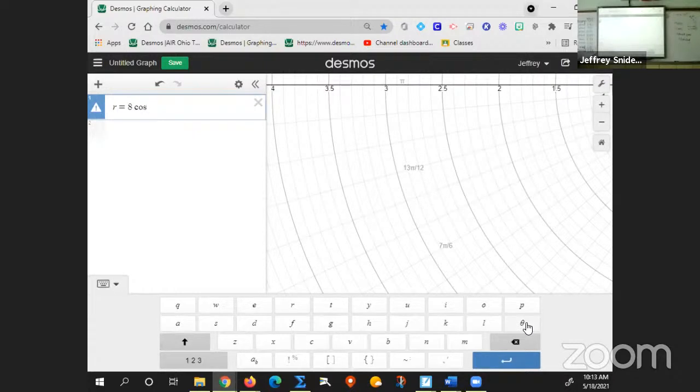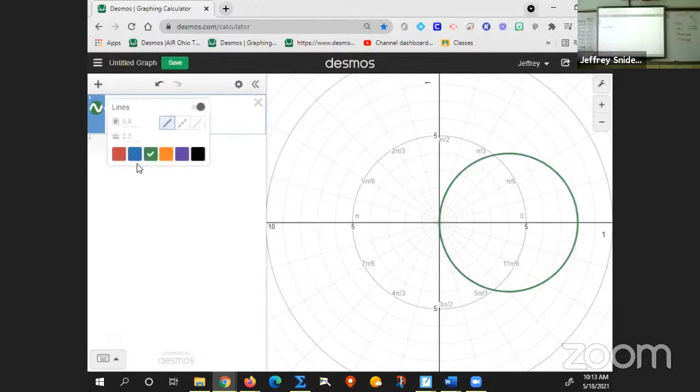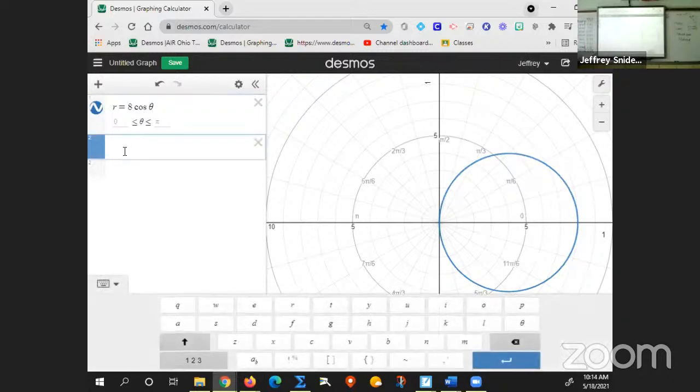You can type theta if you want. You can type it, just like you can type pi or whatever you want. Now I'm going to go back to my screen here. Right away, you'll notice I get this. I wanted it to be what color? Blue. I'm going to hold this down. Blue. Okay, so that's what you're going to sketch. Now, before I go any further, I'm actually going to graph number 3 at the same time, and I want to look at it. So right below this, I'm going to graph r equals 6 sine theta.